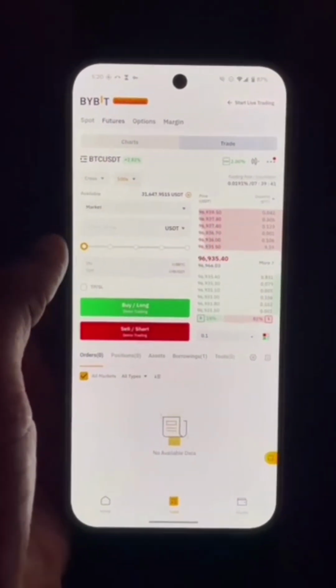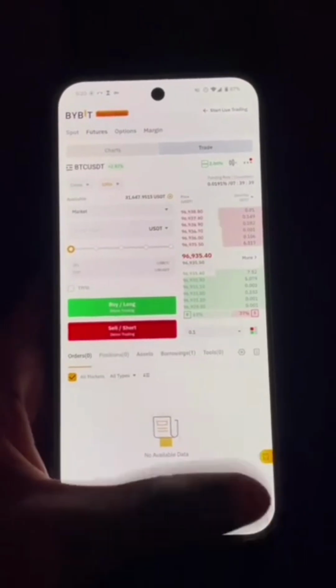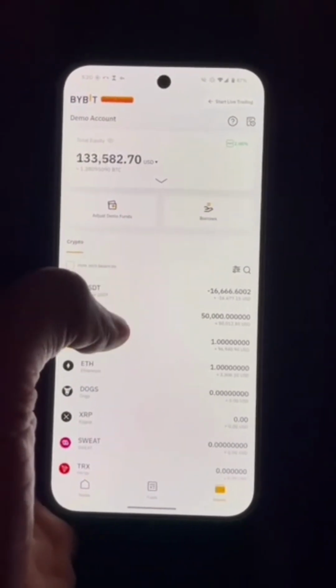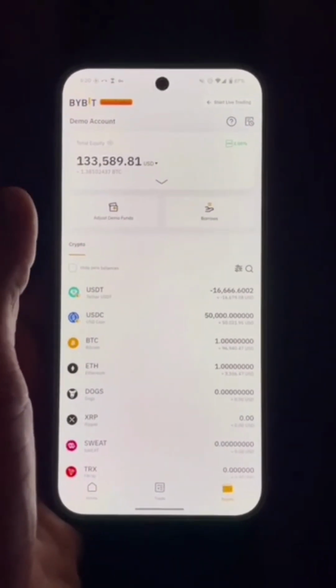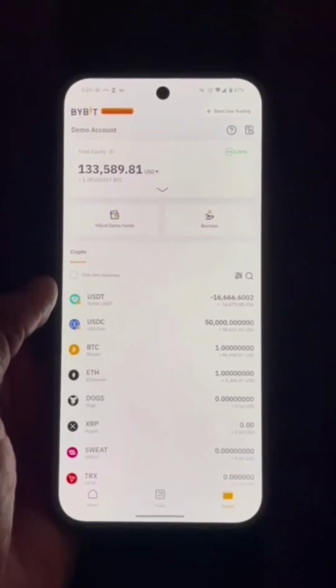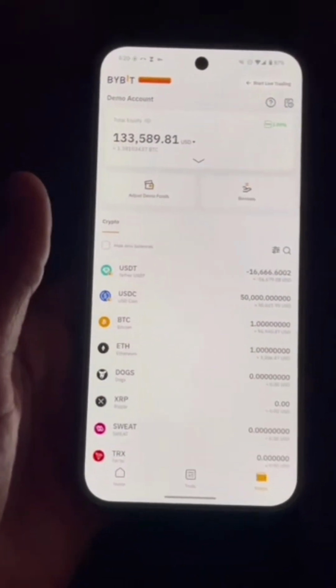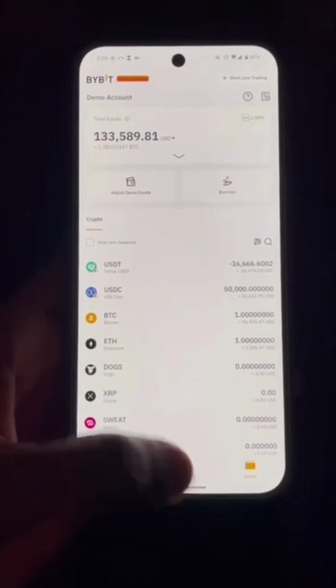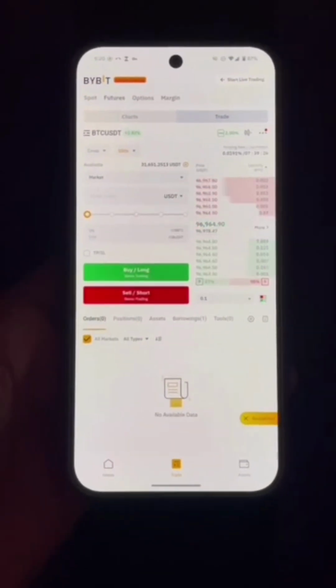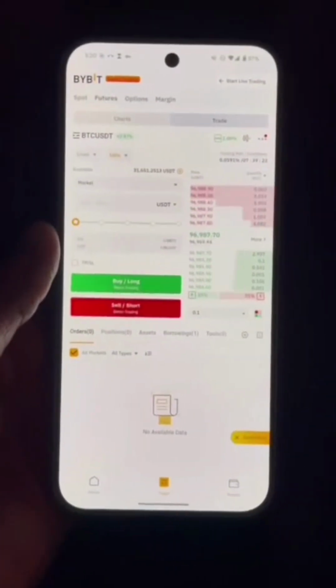You see, in a normal trading account, there is a unified trading account and there is a funding account. Funding is where you save your money, where you can withdraw your money, and where you can do P2P and sell your USDT. Unified trading is the amount that you can take into a trade.